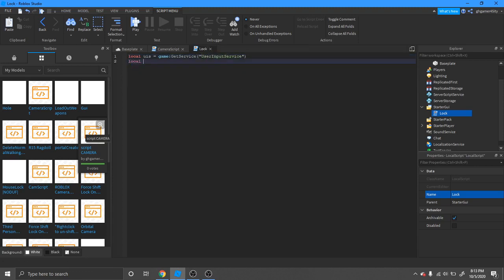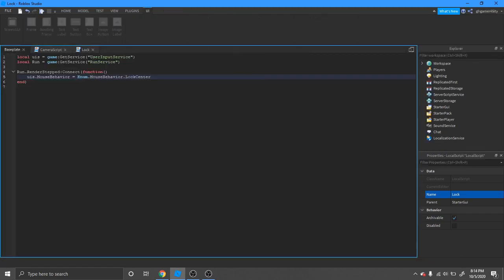And then here you're going to type run equal to game dot GetService, RunService, and then we're going to type run dot RenderStepped function, all that fancy stuff. Then we're going to type UIS dot MouseBehavior equal to Enum.MouseBehavior dot LockCenter.